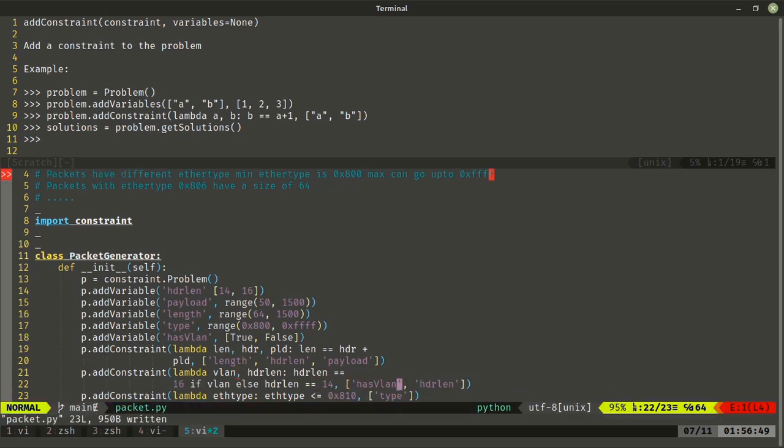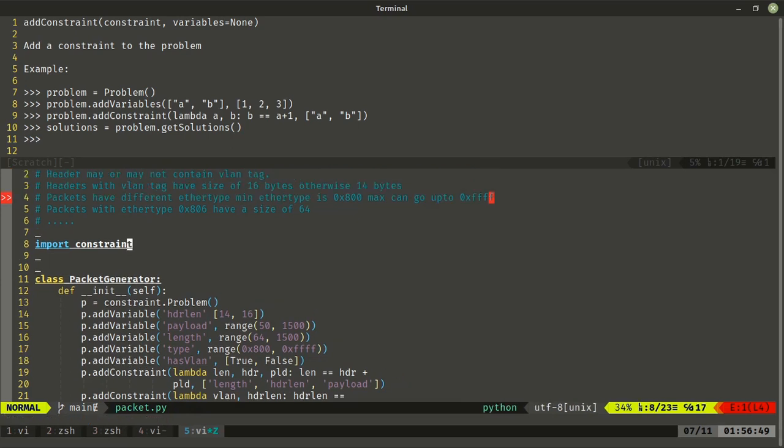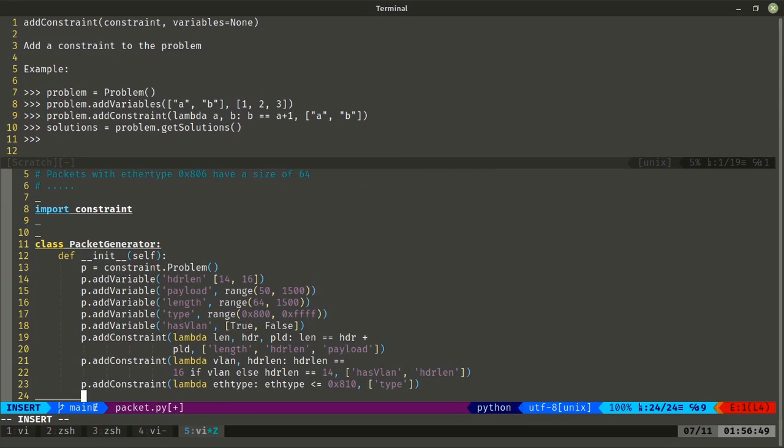And finally, we have a constraint on a specific ether type, that for this ether type, the size will be 64. So let us add that.